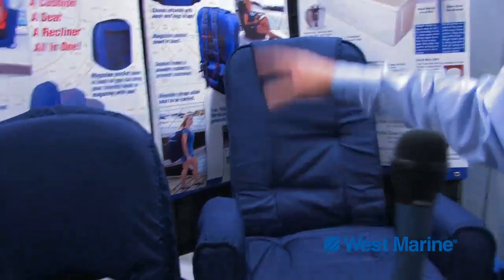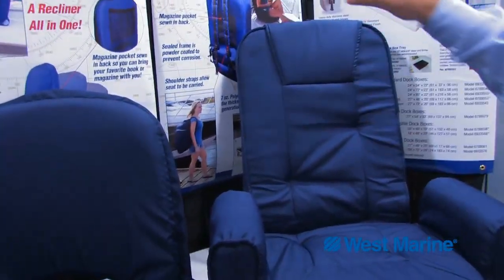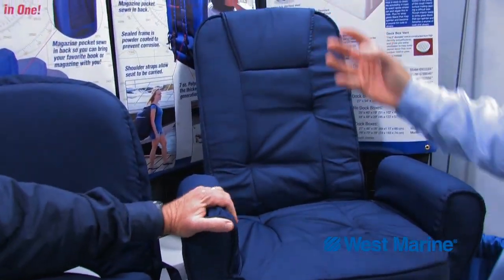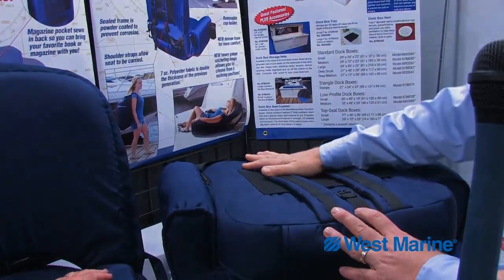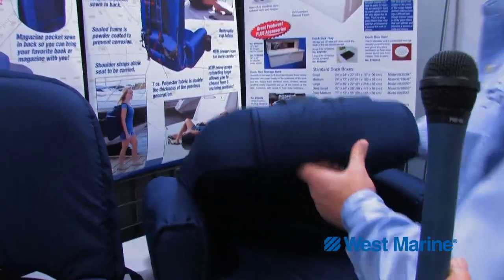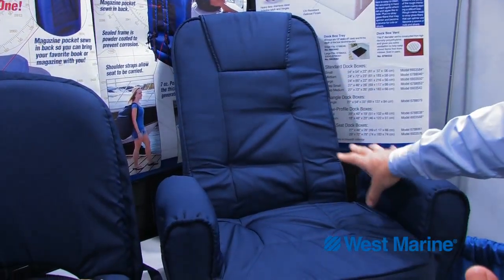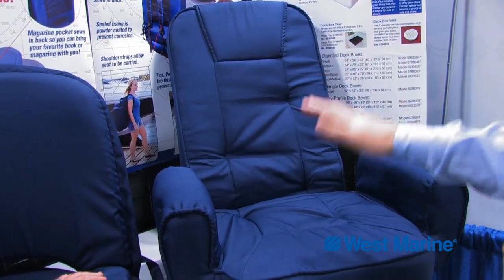New for this year is an upgrade to the go-anywhere seat 2, and this was the high-back version. This has been a completely new redesign. We've actually more or less modeled it after a high-end car seat. So this is completely foldable, folds down on itself, has the adjustable backpack strap so you can carry it to the beach yourself. It has firm foam, a real robust mechanism for the ratcheting system, and high-end fabric.